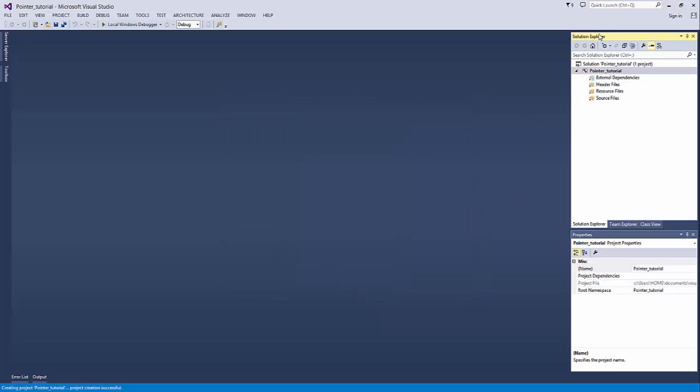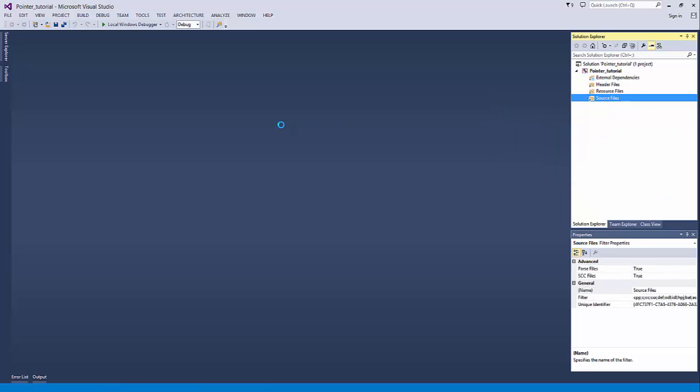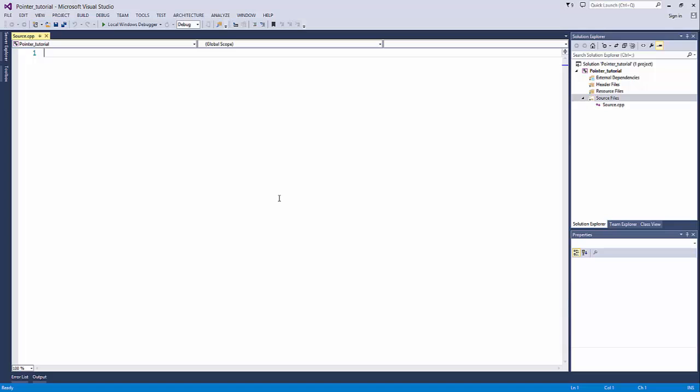Okay, so our solution is created here, and let's create a new item. We'll add a new source file, a CPP file here, and I'm keeping the name as source.cpp. If you want, you can rename it to whatever you like. Okay, I hope everybody is able to see the screen.